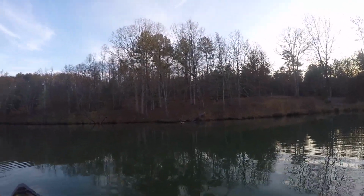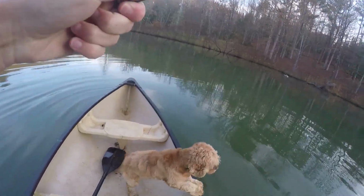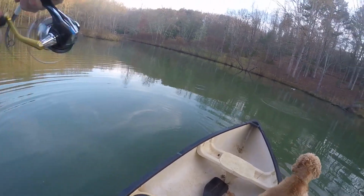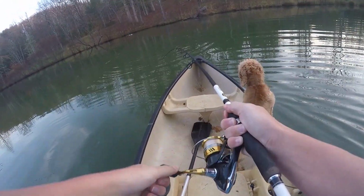Got one. Didn't get much of a hook set there. He didn't seem too big, but it's not a bad one. Not a bad one. First one to start the morning off.